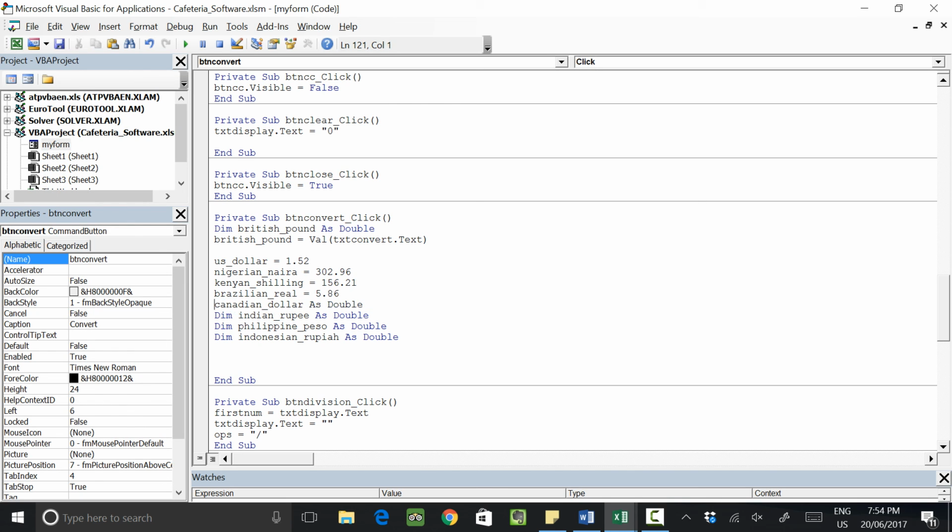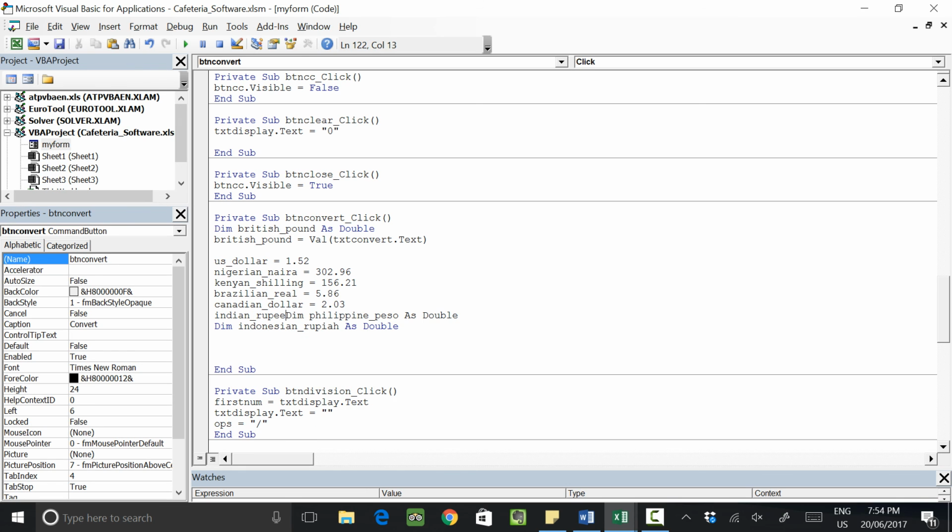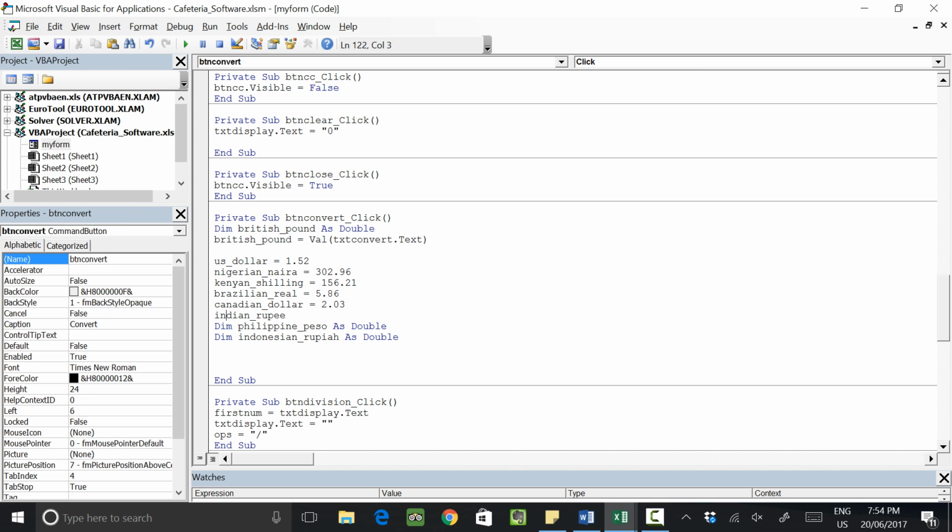So let's select Canadian dollar also and assign its value. Let's say it is equal to 2.03 for 1 British pound. And next we have Indian currency. In Indian currency the rate of the British pound is higher, so here I will write the value 101.74 as the exchange rate.